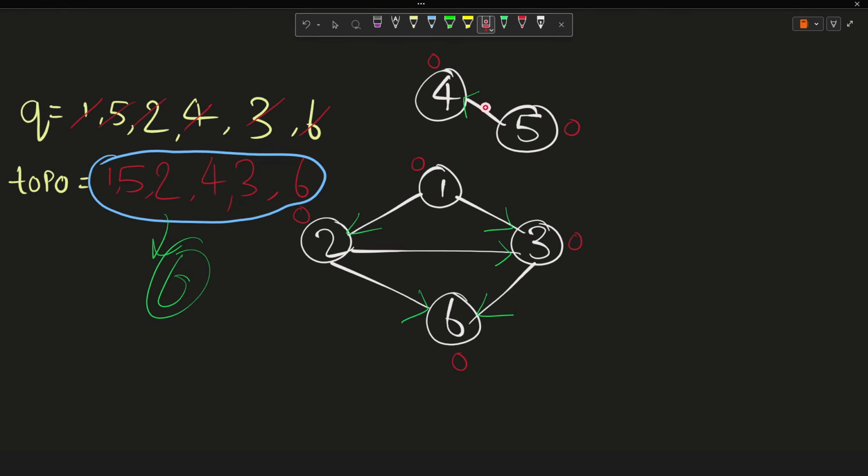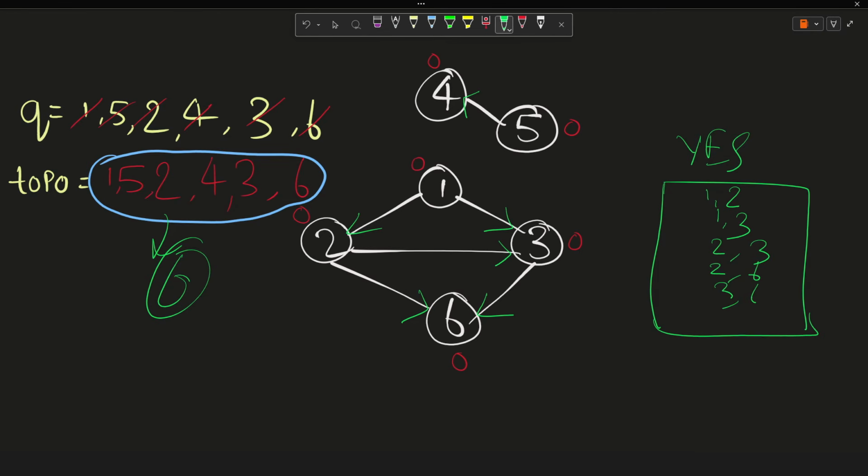But before moving ahead, let me also tell you how we will actually print or orient these two undirected edges now. That is, how we will decide whether we have to orient it from 1 to 4 or from 4 to 1, or from 1 to 5 or from 5 to 1. As of now we have printed yes, right? And now we want to direct all the edges. Since I have already told you that the directed edges will remain the same, we don't have to do anything. We will write 1, 2 for this 1, 2; 1, 3 for this 1, 3; 2, 3 as 2, 3; 2, 6 as 2, 6; and 3, 6 as 3, 6.